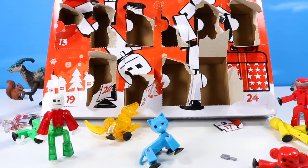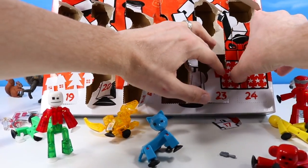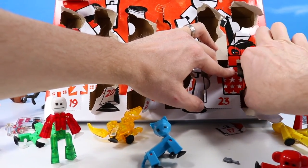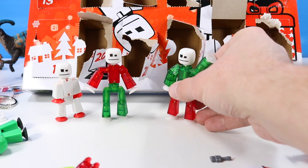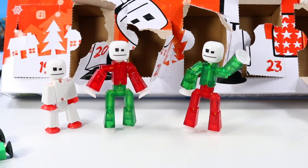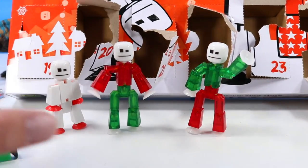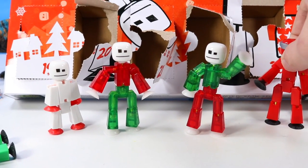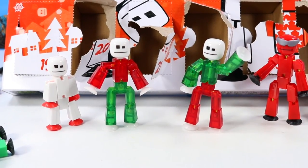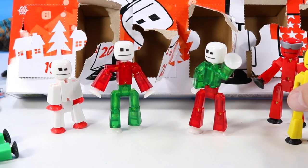That ends us here with the final door number twenty-four — Advent is here. We have been waiting for: a reverse green and red StickBot. A beautiful holiday-themed StickBot reversed from what we opened before, now with a green top and red pants. These two holiday StickBots are the main reasons I jumped on this calendar. Now with five exclusives, I'm pretty sure those are two of them, and this Ghost Boy would probably be the third. As for the fourth and fifth, that's harder to say — maybe the cranberry StickBot or the gold yellow.